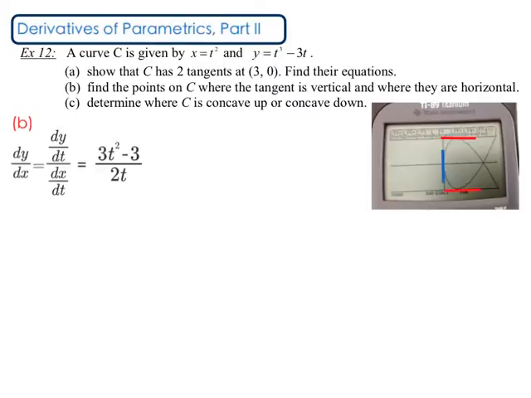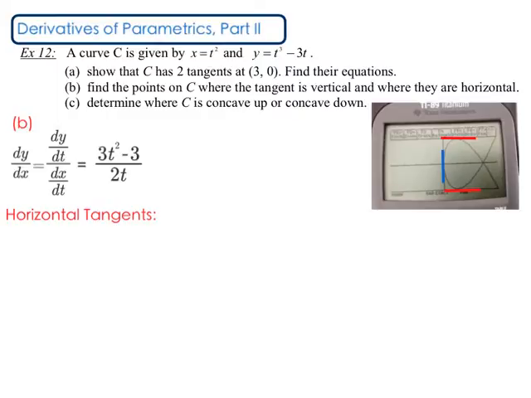Okay, so I see my 2 horizontal tangent lines and my 1 vertical tangent line. We might be able to figure out where these are without much calculus just by looking at that graph, but we need to be able to do it with calculus, okay? So I want you to think about how I'm going to find a vertical tangent line and how I'm going to find a horizontal tangent line and what each of those things mean. Pause it, come back to me.